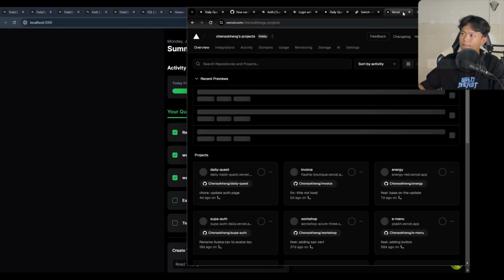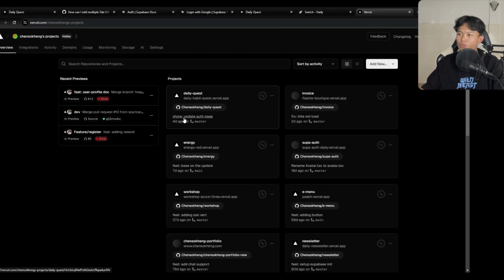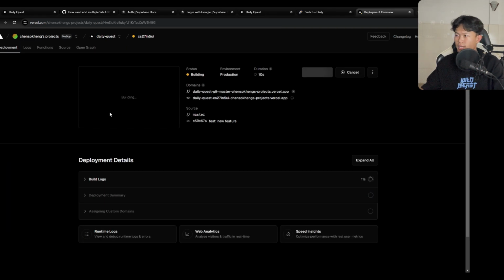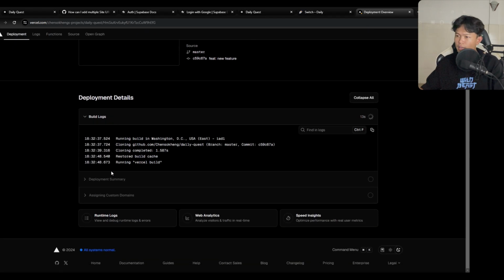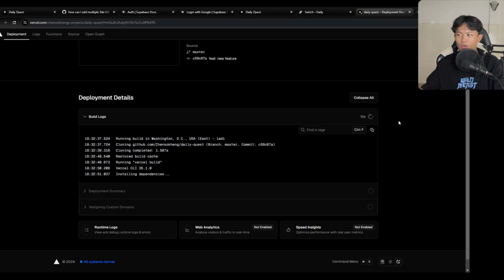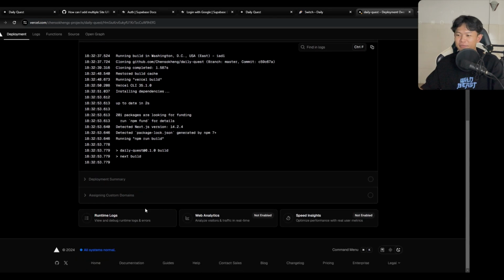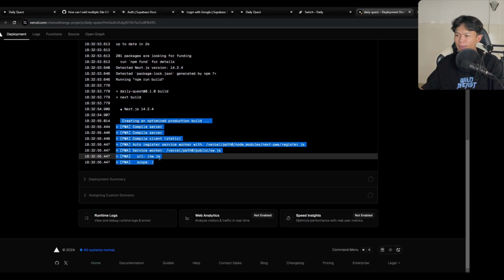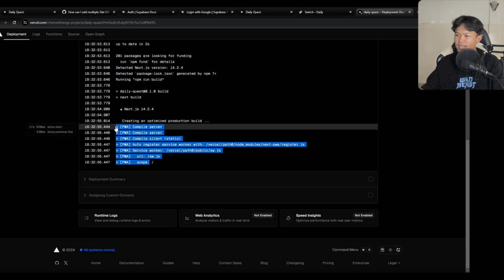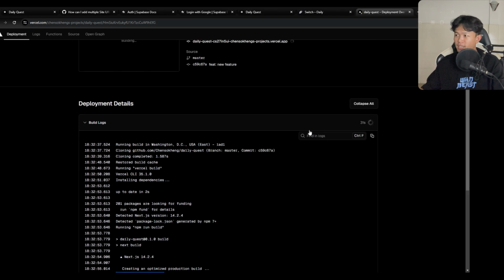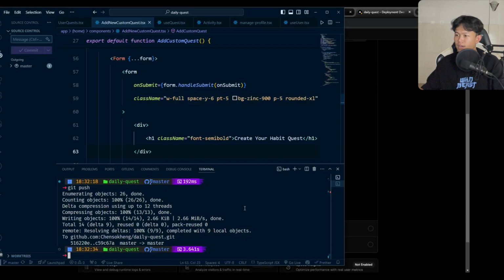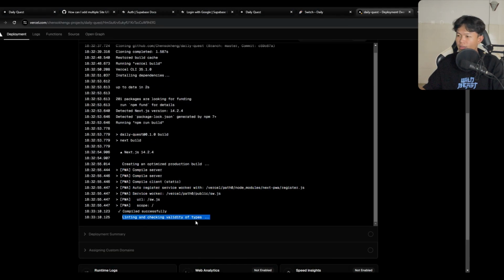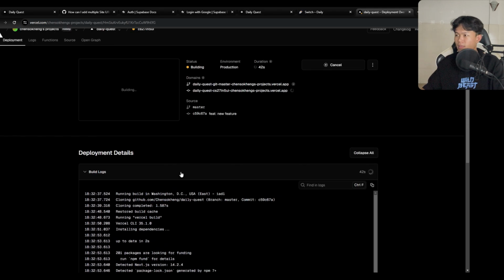Let's go to Vercel. Let's go to daily quest deployment. I need to actually test on my local first before I deploy this one. But hopefully there's going to be no error. I'm confident in this one. Okay, right now it's building the PWA. All right, it's going to be a minute or so. At the same time, maybe I can run the build on local. Maybe we can wait, it's fine.